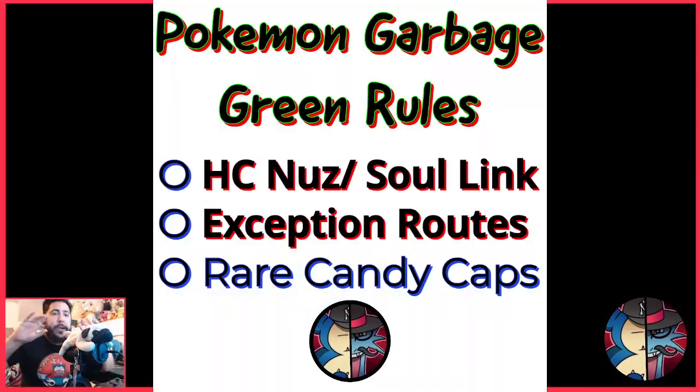Alrighty, guys. So here's going to be a quick rundown of the rules of our hardcore Nuzlocke Soul Link Garbage Green 2-in-1. Here are the rules. It is a hardcore Nuzlocke while also being a soul link. This means our encounters from every route will be connected to one another. This means that we will be watching the type charts of our encounters and filtering our team so that the types do not match, basically. This also means that if a Pokemon dies, it dies forever.